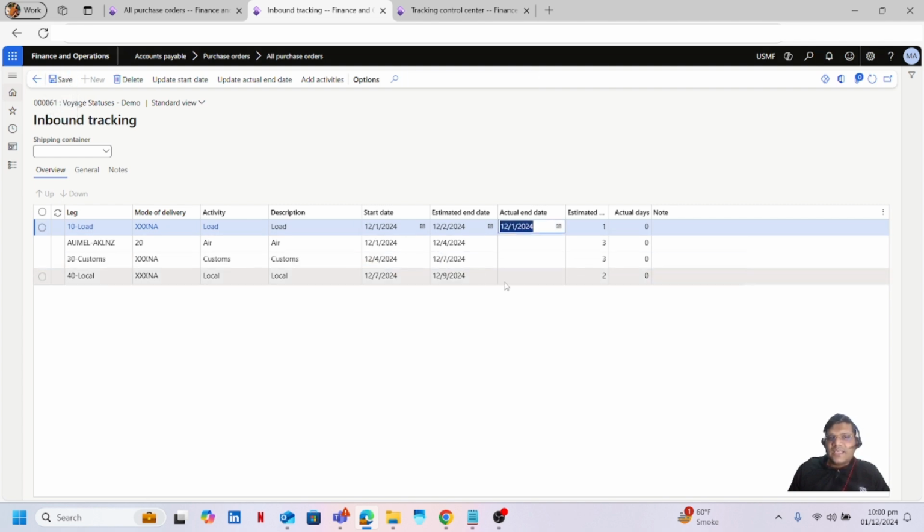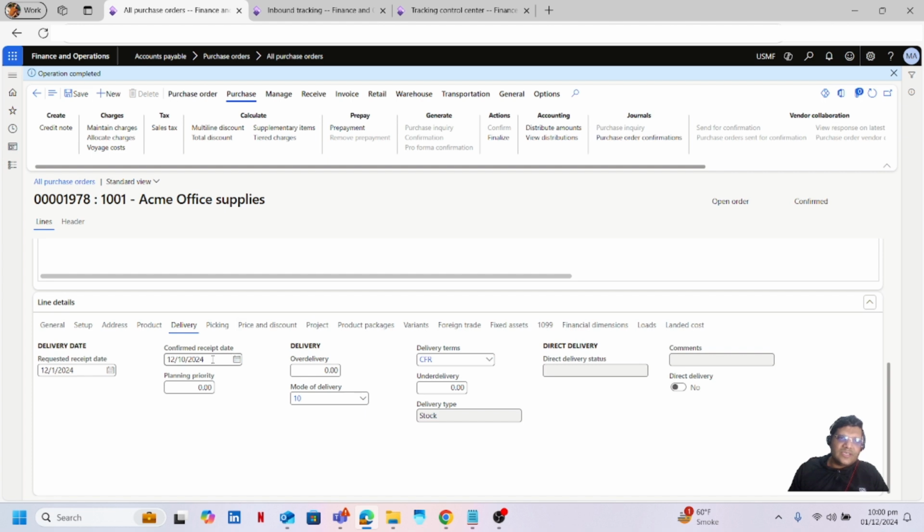You can see that my estimated end date is also updated because I am a day ahead of my estimation. If I go to all purchase orders, the confirm receipt date was 10/12/2024. If I refresh my page, you can see that my updated confirm receipt date is populated on the confirm receipt date tab.